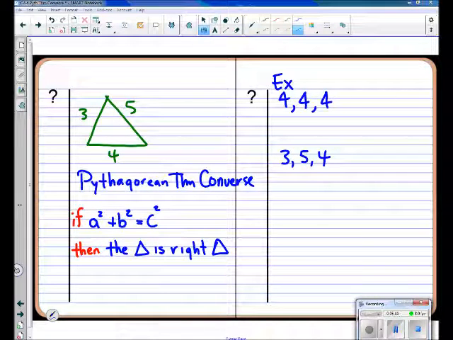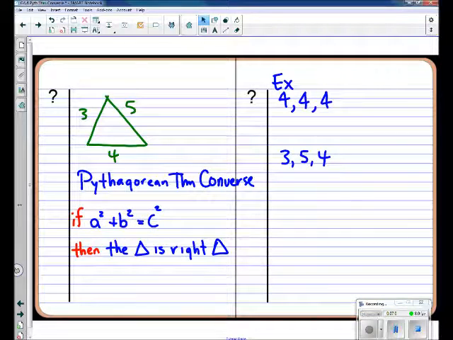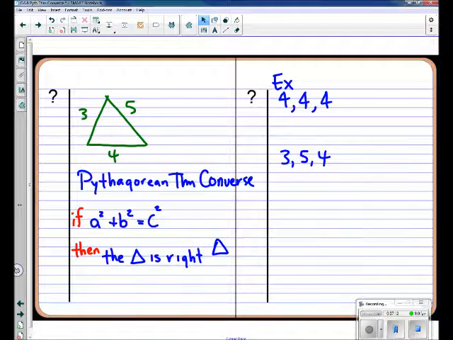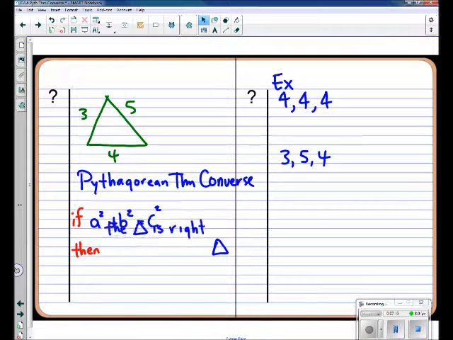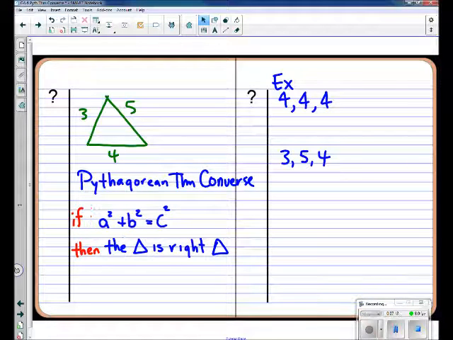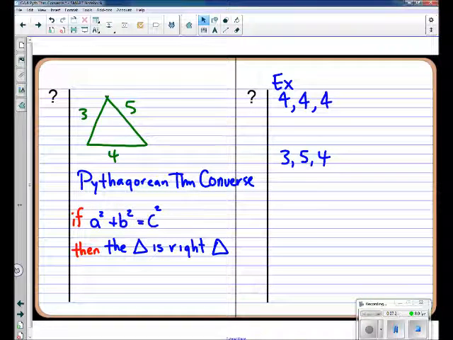Now let's take a look at the converse of the Pythagorean theorem. So to begin with, the Pythagorean theorem is basically this. If I have a right triangle, then a squared plus b squared must equal c squared. But the converse says the a squared part first. If a squared plus b squared equals c squared, if I take the three sides and plug them into the Pythagorean theorem, and it's true, the left side equals the right side, then the triangle must be a right triangle. So I get to conclude that something's a right triangle. In the Pythagorean theorem, I have to start off with the fact it's a right triangle before I can use the Pythagorean theorem. So this is the converse of the Pythagorean theorem.